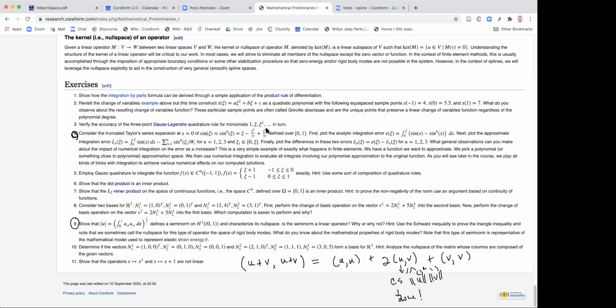This problem's kind of interesting because in a way it's like a little teeny simple finite element method, where you're taking some analytic function, the sine function, and then building an approximation. This is the first 3 terms of the Taylor series expansion. We're going from 0 to 1, and you can see this function is not a line. It has a little bit of curve to it. A linear term will give you that approximation, but if you add a cubic, a negative cubic, it gives a little bit of bend, and then a little more bend with the 5th. When you add these together, it gets closer and closer to looking like the sine function. So that's what this is all about.